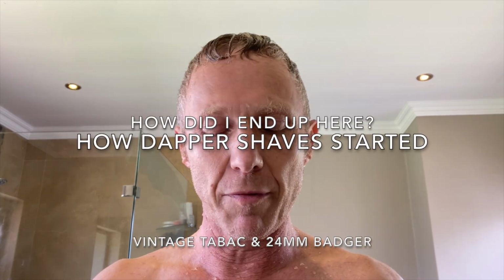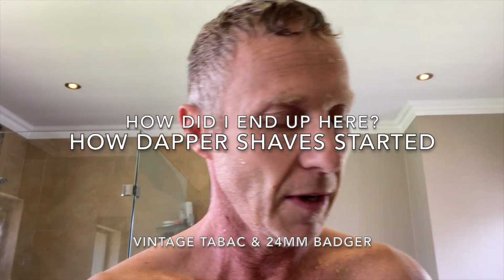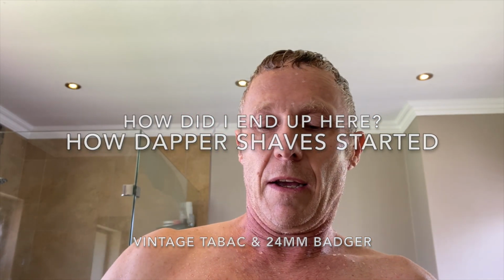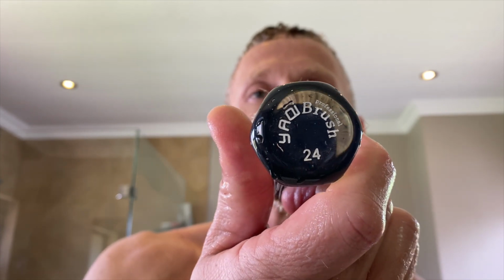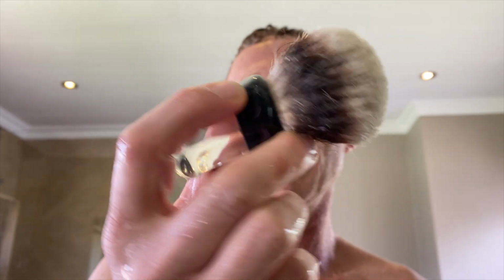We're back in the beautiful rainforest for a wet shave. The gear, I want to quickly get in. I really haven't got anything planned for the shave, but this is a Yaki 24mm 2-band. We're going to use that.